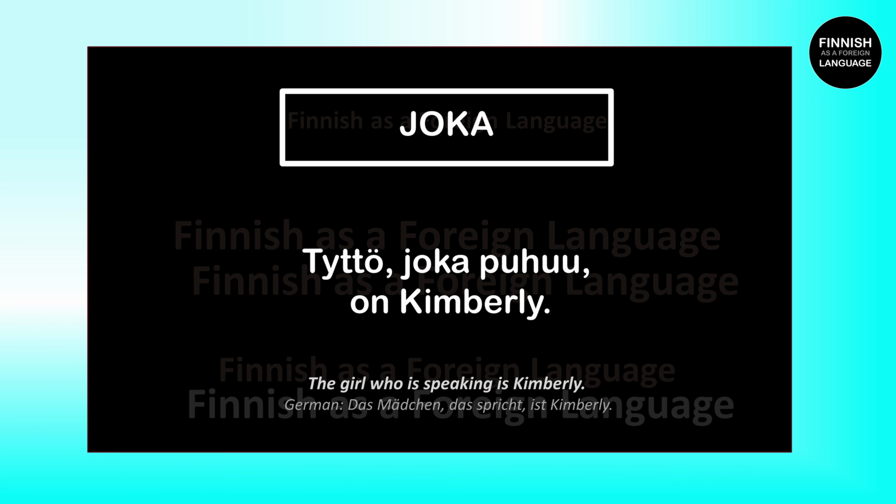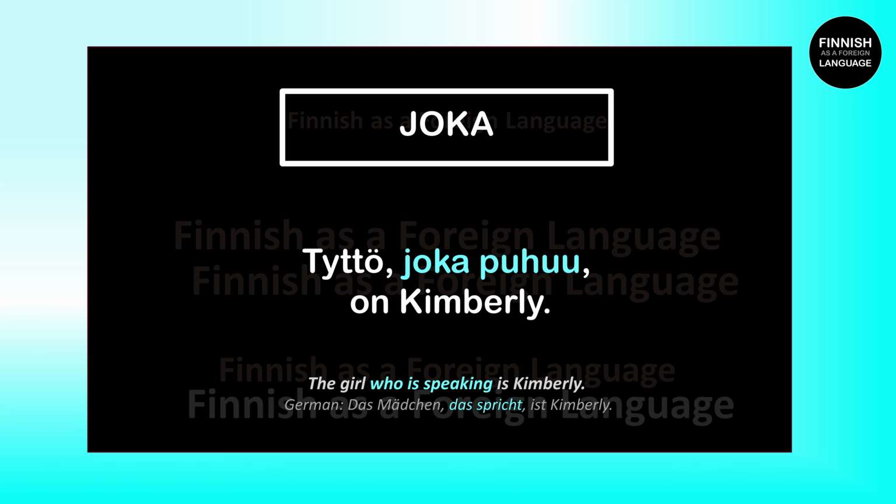Tyttö, joka puhuu, on Kimberly. In English, the girl who is speaking is Kimberly. So let's go step by step. Tyttö means girl. Joka puhuu means who speaks. And on Kimberly means is Kimberly. So here, Joka refers to tyttö, which means girl in English. So it connects the girl to the action she's doing, which is speaking. So here in this sentence, Joka provides additional information about the girl Kimberly, which is that she's speaking.